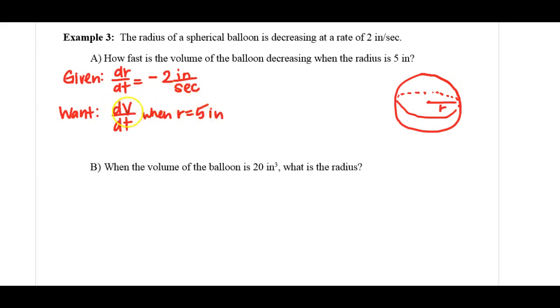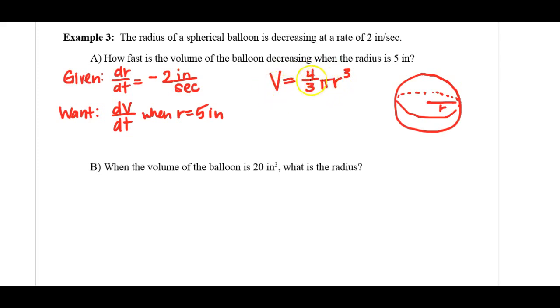So now we write an equation that relates our variables. Our variables are V and r. The volume of a sphere is volume equals 4/3 pi r cubed. So pi is a constant, 4/3 is a constant, so my only variables are V and r. Both are changing. The volume is going to be changing because the radius is decreasing. So once we have this formula, we can't plug in any numbers for V and r yet.